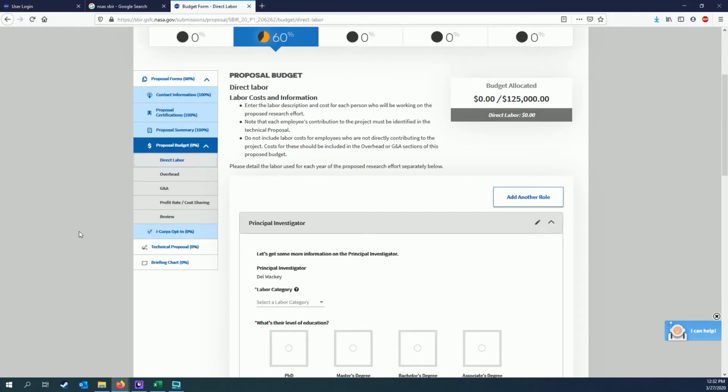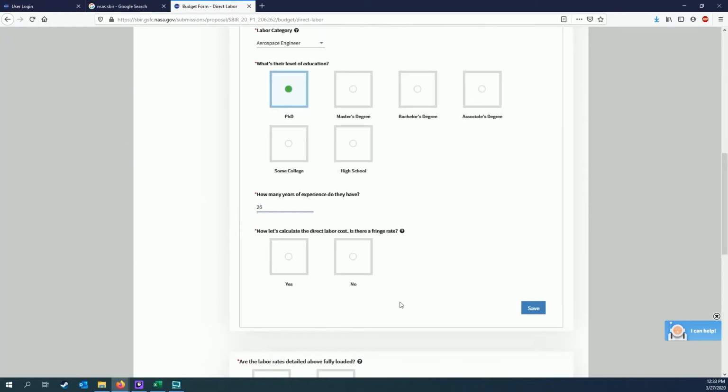But going through a couple things here, like on the direct labor, automatically the form populates with who you set as the principal investigator in that contact information. So the next question here is about your fringe rate, and typically fringe rate is one of your indirect cost drivers. A lot of times fringe rate is considered to be those costs that keep your employees happy and keep them there. And so what does that mean?